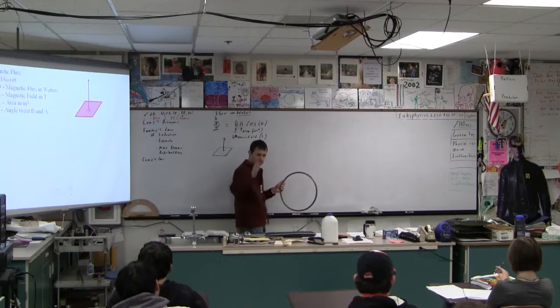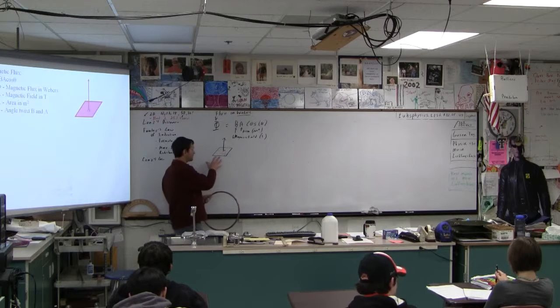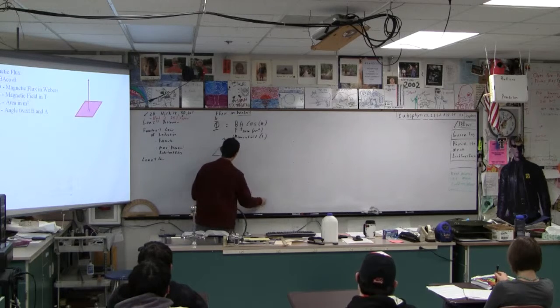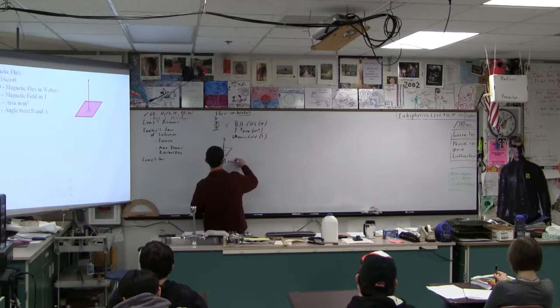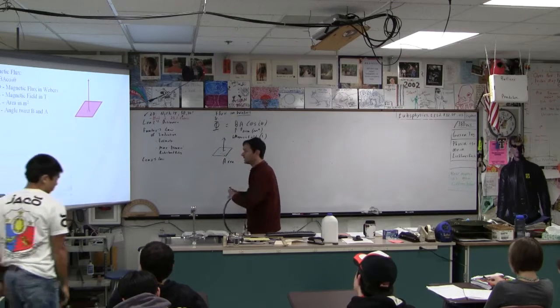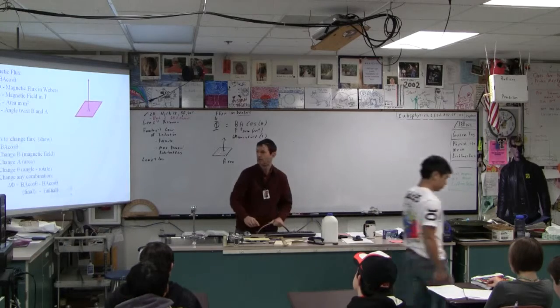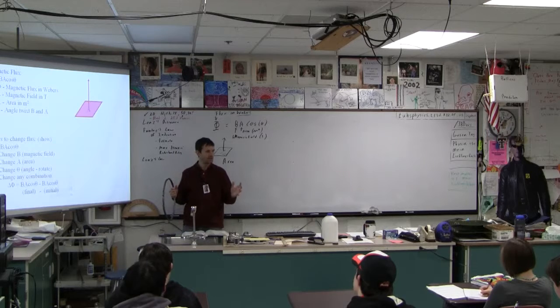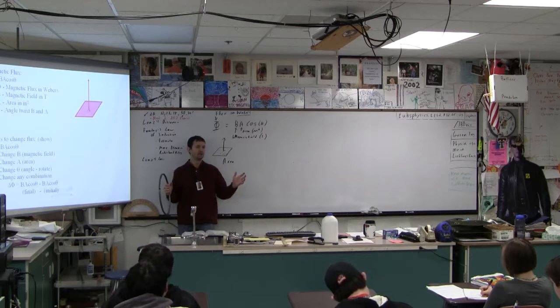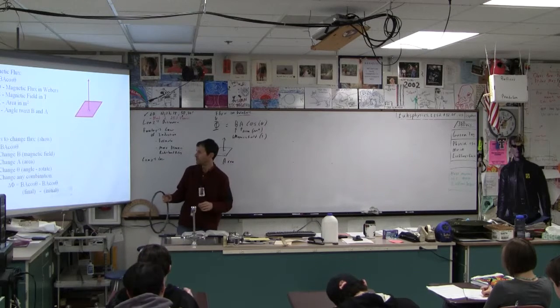Okay, so this is a weird thing, right? The area is that weird vector. Area is represented by a vector like that. Now, how can we change the flux? Because changing the flux is what causes an EMF or a voltage to be imposed, right?